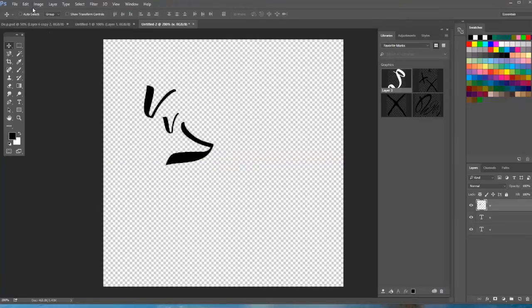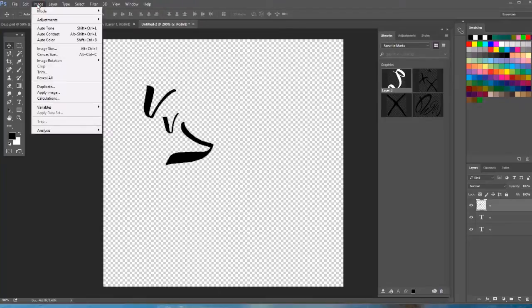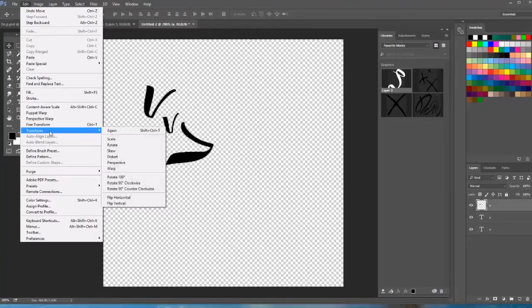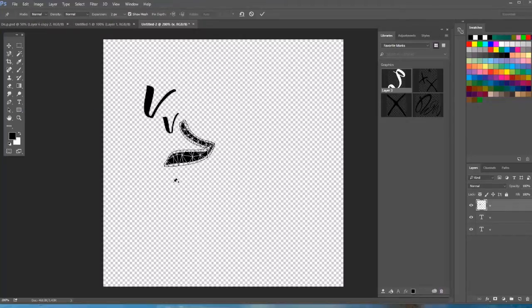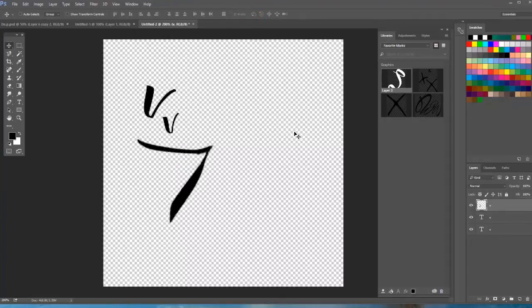And what I want to do with it is image, edit, transform. And in the same panel right above, you're going to see something called Puppet Warp. And this is super fun. I've got this layer selected only. That's why you only see one of them come up in this webbing here. And you've got this little thumbtack. And so that's going to be like a pinpoint, like, okay, I'm going to maybe anchor it right there. And now I can stretch and modify my object. Oh yeah, I kind of really like that.